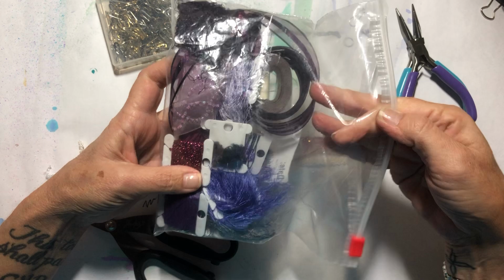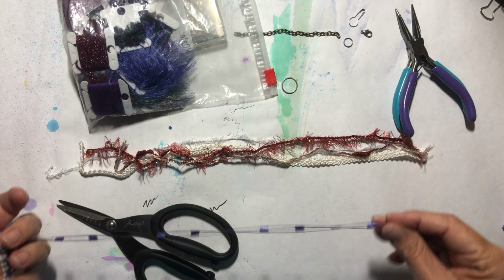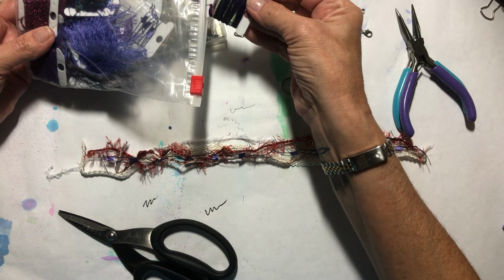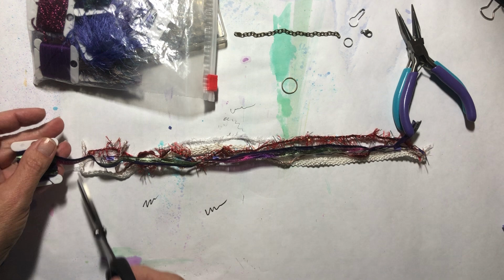So here we have purples. We're just going to get a few out. So what do we have here? 1, 2, 3. So far we have 4. Here's 5. Does it matter? No, it does not. Well, that's pretty. And it has some green in it. So 6. Okay, we need some pink up in here.